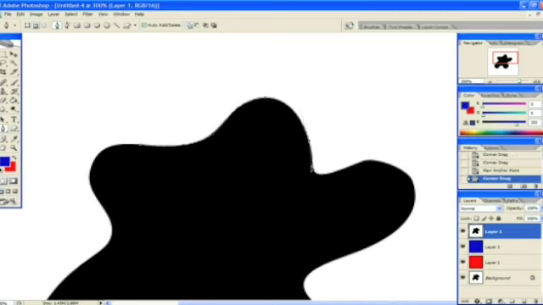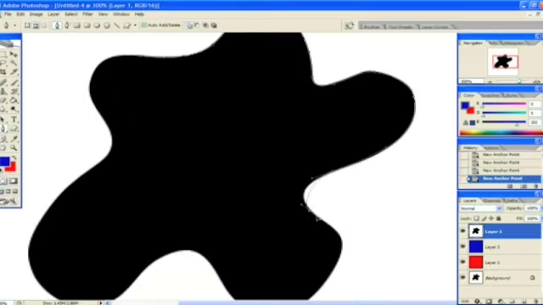Come down here, here's a small curve right there, and then this curves around pretty nicely. We can just bring it right back around there. New point, click and drag. Sometimes your curves work out nicely where you can move right on to the next one. And sometimes you're going to have to adjust.